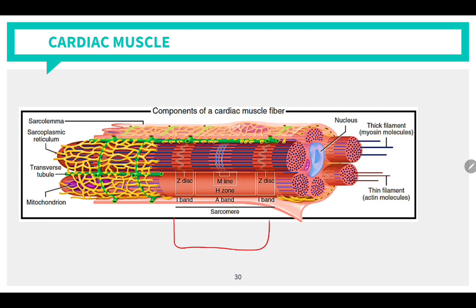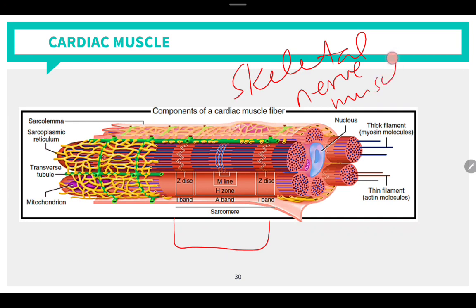However, since this is a cardiac muscle, there is a constant supply. Earlier in the skeletal muscle, we needed that stimulus, the nerve muscle impulse, right? From the brain, to be deposited so that we have calcium plus troponin, and then it continues and so on. Here in the cardiac muscle, there is just a constant supply of that. The supply of our calcium just continues, the calcium and troponin reaction.